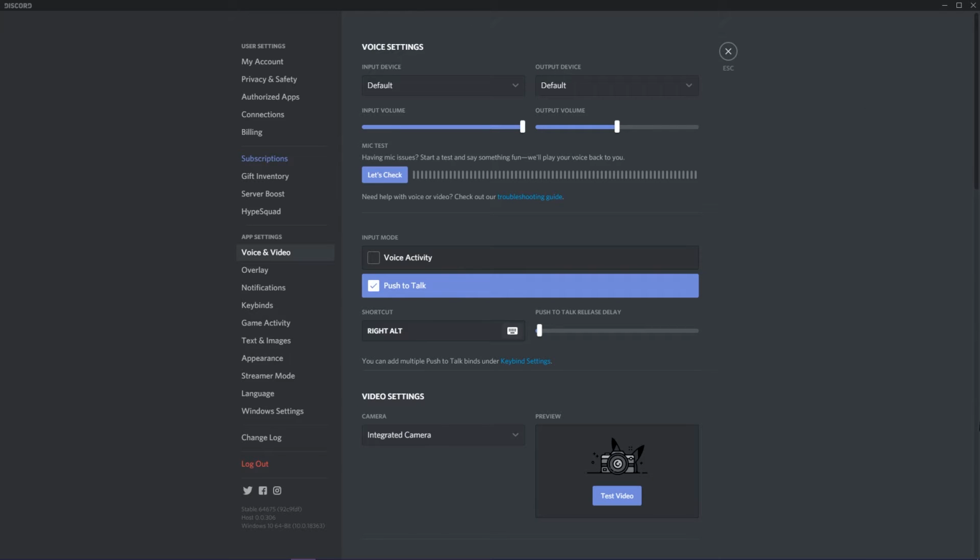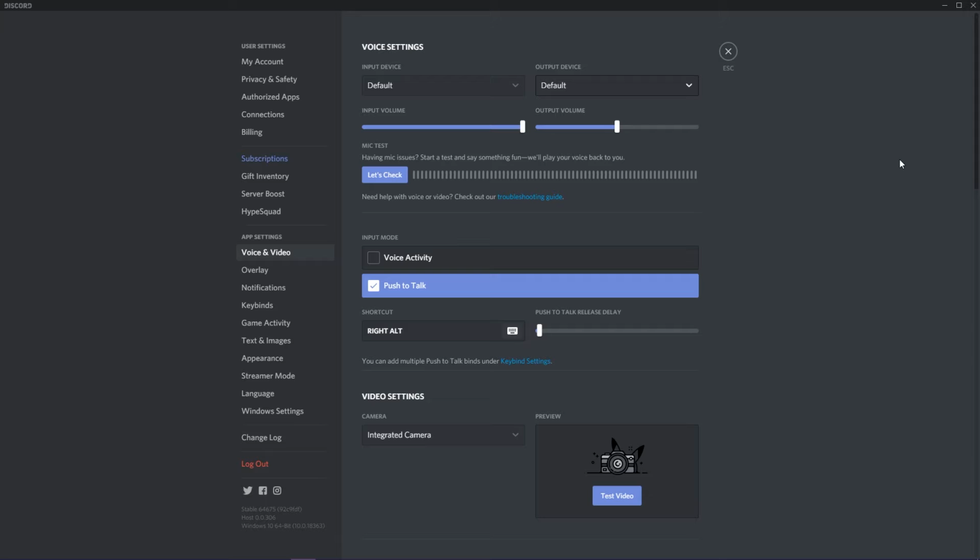First, make sure you can hear Discord. Select the right output device. Discord plays this sound through the output device you select. If you can't hear anything, check your volume levels on your computer and double check that the speakers, earphones, headphones, whatever you're using to listen are turned up as well. Once you can hear through the right output device, you should be set up and ready to hear people.